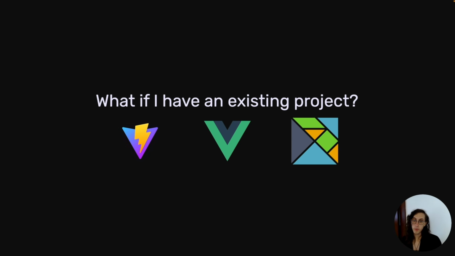Great. So now we have rendered Elm to the DOM using Vite, but we're not starting from scratch. We're not writing a whole brand new application here. What if we have an existing project? What if you've been writing a project in Vue for some number of months or even a year, and you really want to try out Elm, but you can't just throw everything out that you've written already?